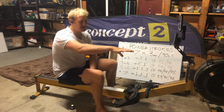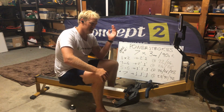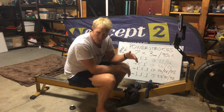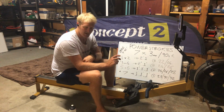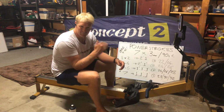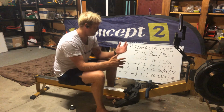If you actually have been up around sort of the 8, 9, 10 on the machine, just check what the drag factor actually is, because 130 is normally 5. And that's probably a general, most people are around 4, 5, 6. Low 4, 5, 6. And 150 is like 5. So what we want to do is go an extra 30 to 40 drag from what you're normally doing for these pieces.